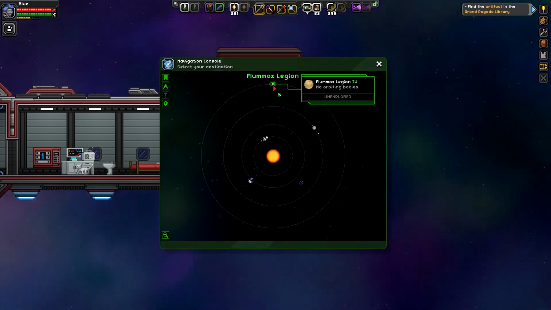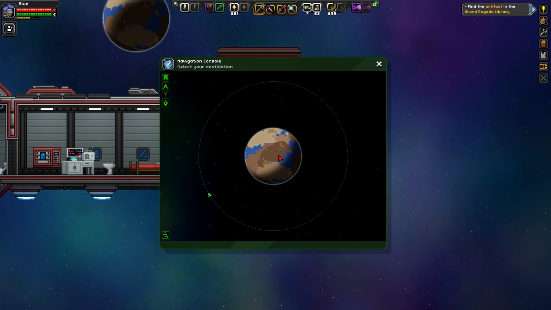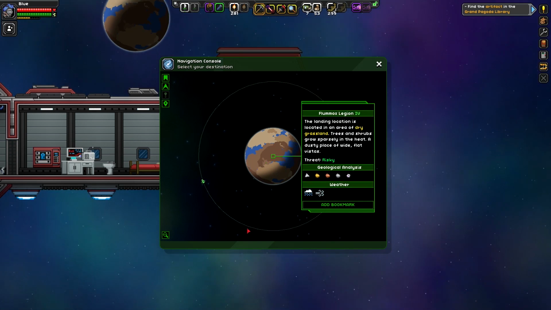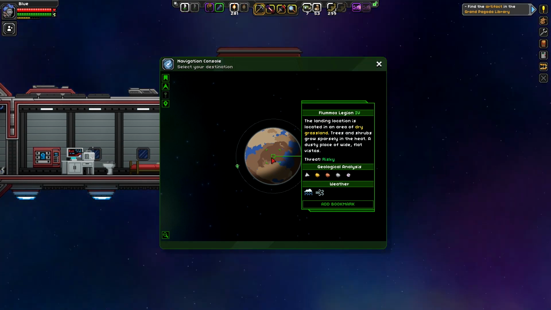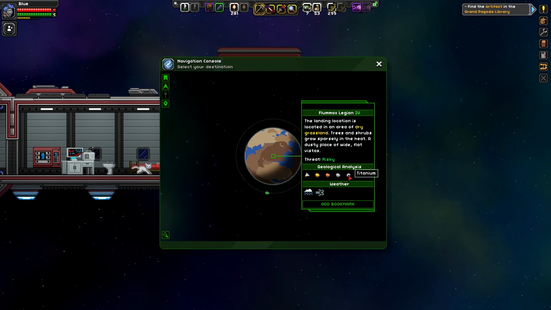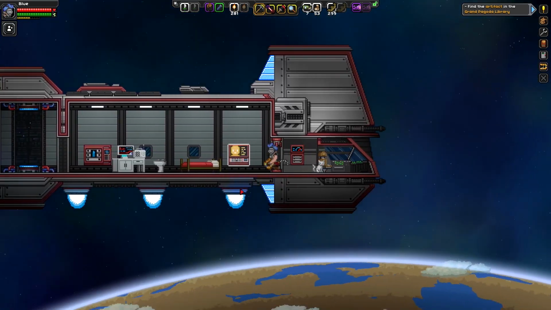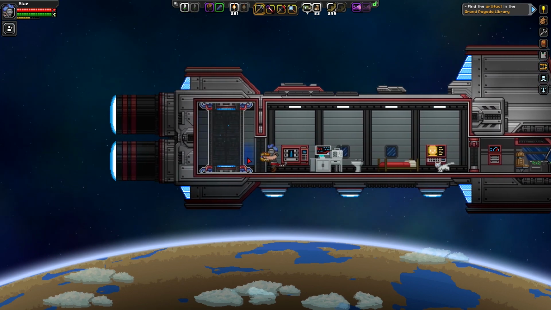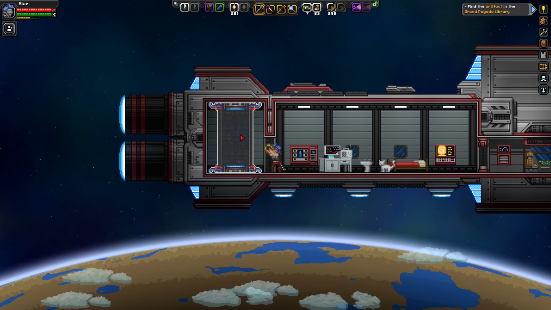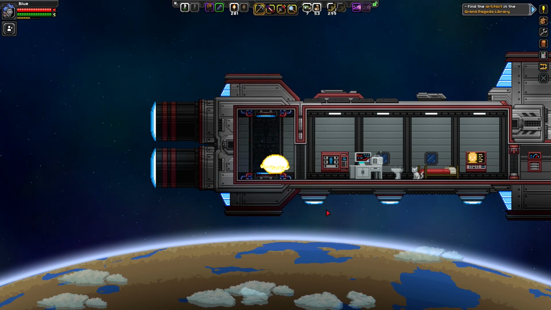What? Flummox Legion. What is that? 3? Yeah, okay. Whoa. Okay, so this is basically the same type of place that we were at, but we can get tungsten and titanium. So let's drop down there. It's risky. You know, risk versus reward, though. All right. Let's drop down and check it out.